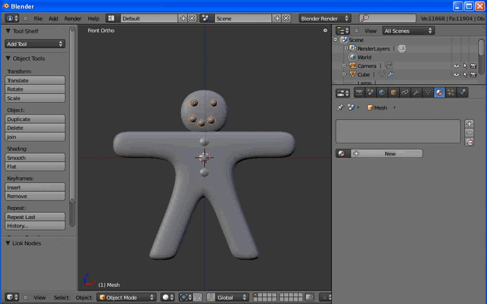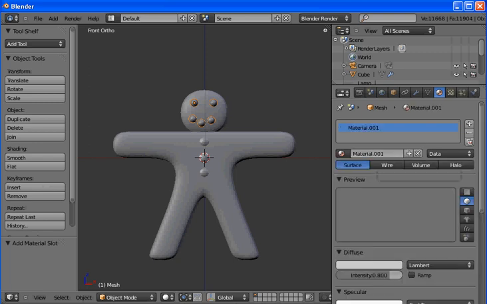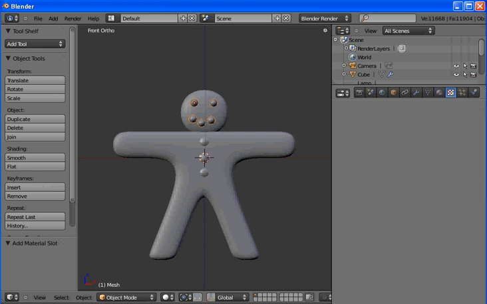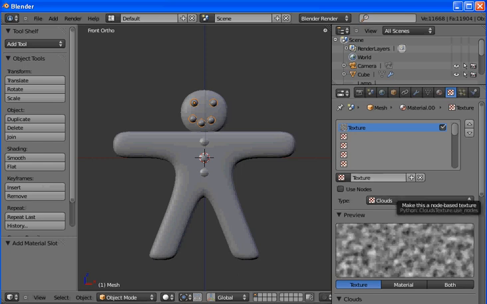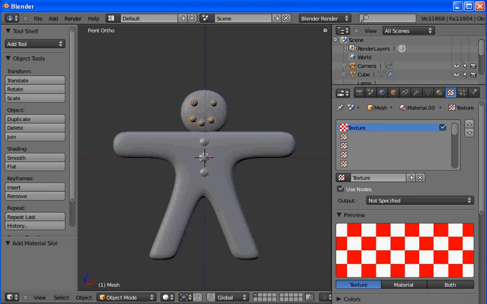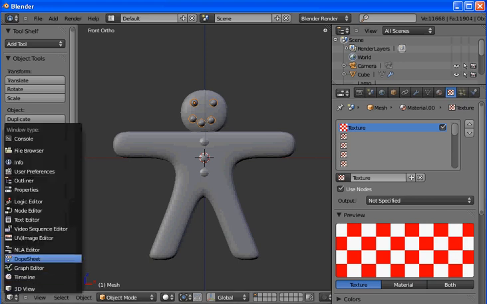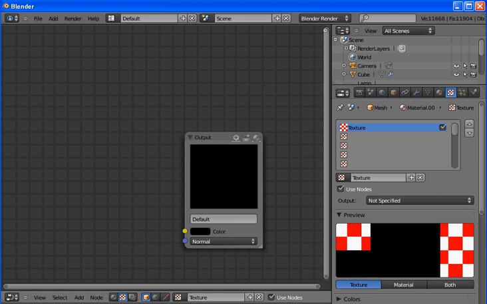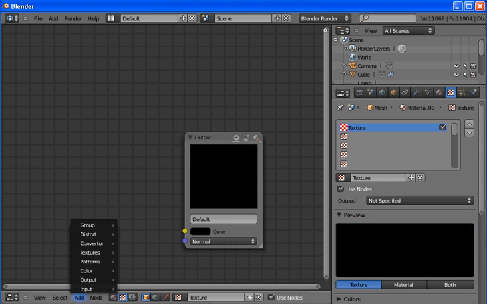Go over to the node editor. We'll delete this checkerboard. Now we don't have to add a texture, we just wanted a straight color, so just bring up our RGBA, connect. Now we want a bit of a chocolate color, so we'll go 0.3 red, 0.2 green, and leave blue as it is.